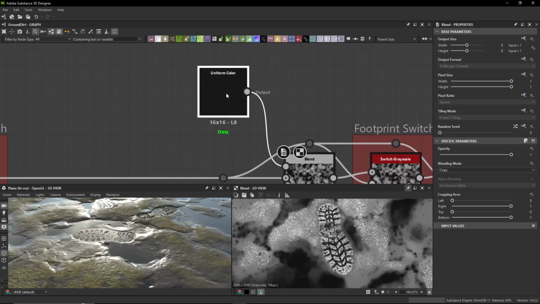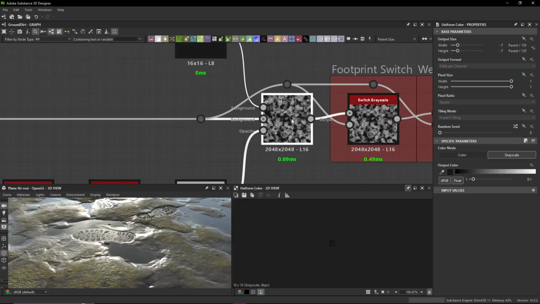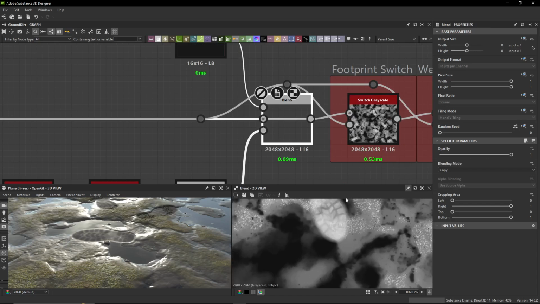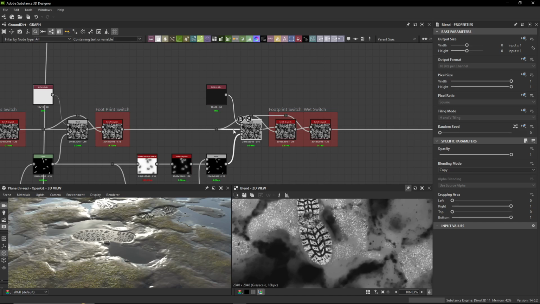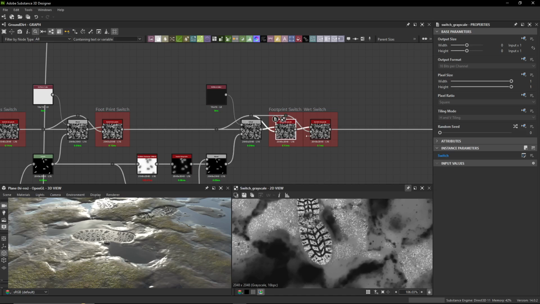And then we take a uniform grayscale here of 0.1 into the foreground. And don't worry about how it looks here because it's going to be covered in water soon. Okay, so that's going to feed into the footprint switch.